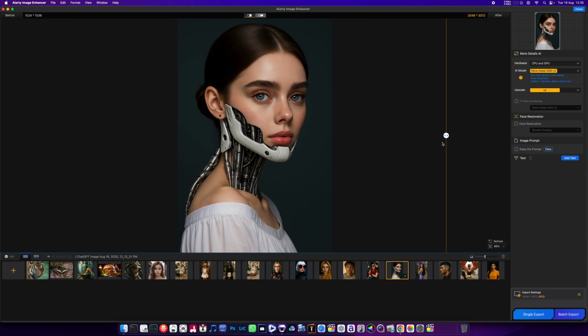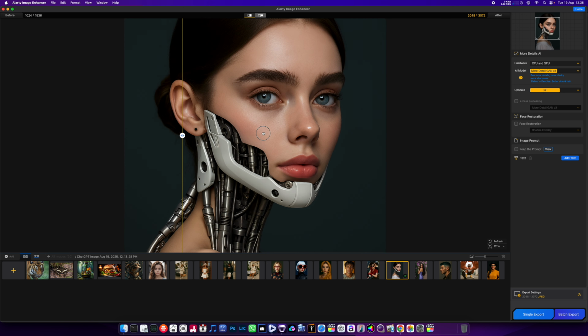Now, there are a lot of products on the market. I've used quite a few of them, but for the price, this one is hard to beat. And I do find on AI created images, this does a better job. I don't know how it does it, but it does a better job at upscaling AI images than some of the other major ones out there.